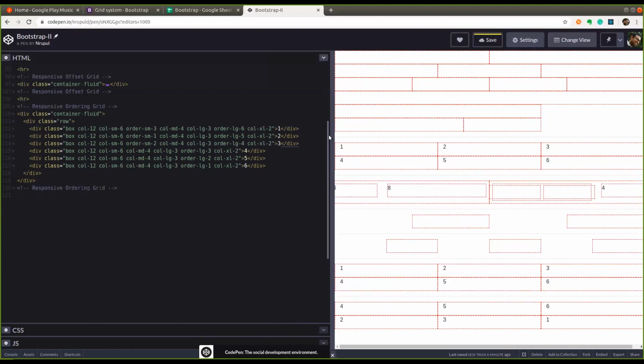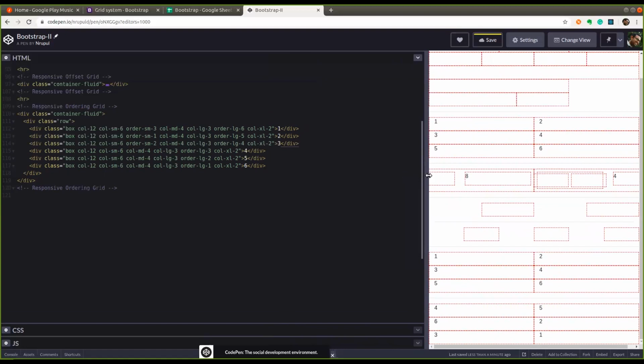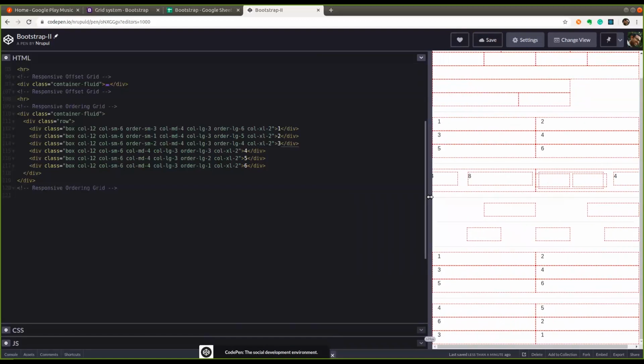Okay, now you can see the order has again changed. But if you go to the actual mobile size, extra small, it's 1, 2, 3, 4, 5, 6.